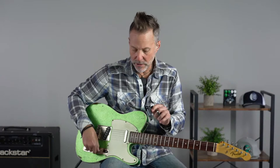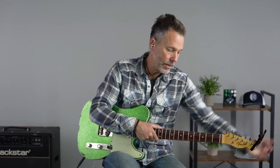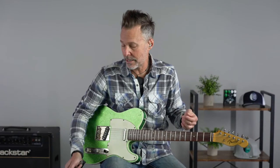I didn't say that I would talk about this, but I will real quick. When you're using capos, there are all different types: fancy ones, cheap ones, adjustable ones, clip-on ones. These clip-on ones seem to work best for singer-songwriter acoustic players, because they take them and just do this, and you're playing your song, and then you need the capo and you just do this. Most electric guitar players don't want a capo hanging off. It looks goofy. Songwriters don't care.